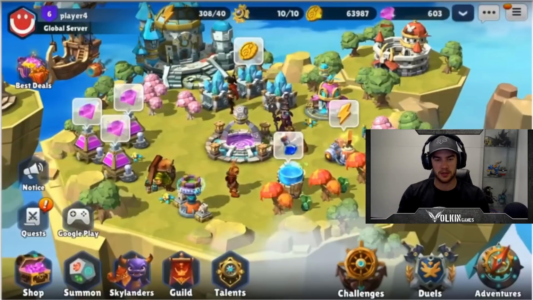But the thing where it gets interesting is down the bottom you've got the shop, you've got summons, you've got Skylanders, all pretty basic stuff. Then you've got guilds, which is awesome, so it means guilds are going to be in the game. They even touch on it in the video, they just say that guilds are there. So they will be there. We don't know if there's going to be PvP or any other sort of features tied into guilds, so we'll just have to wait and see for that.